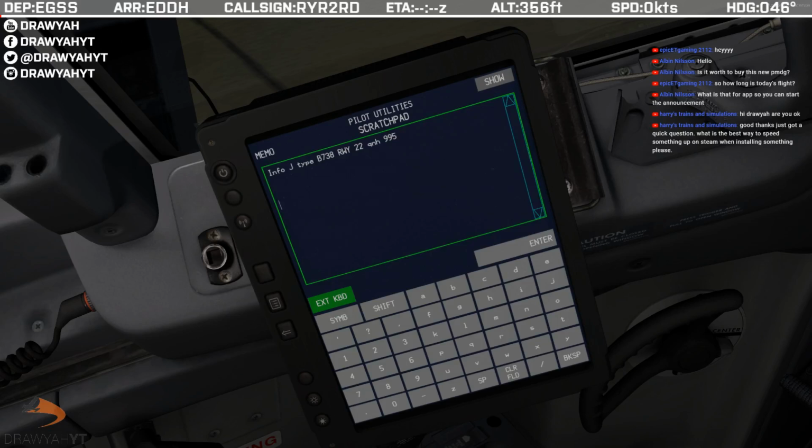Ryanair 2 Romeo Delta. Hello, Stansted ground. You're cleared to Hamburg. It's a Clacton 1 Echo departure, runway 22, squawk 3437. Runway 22.